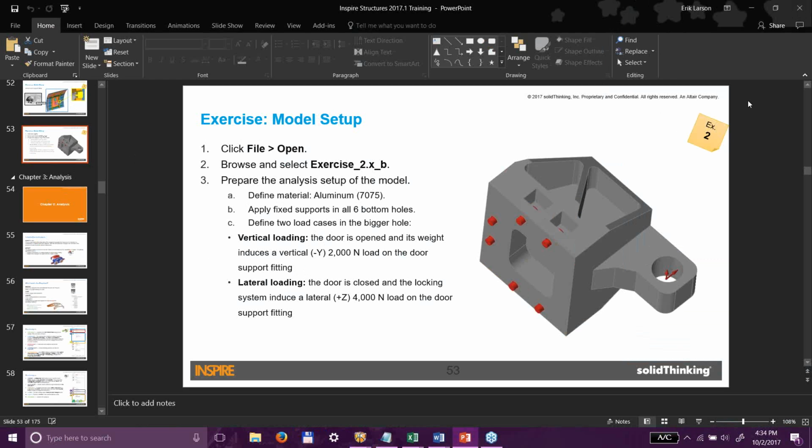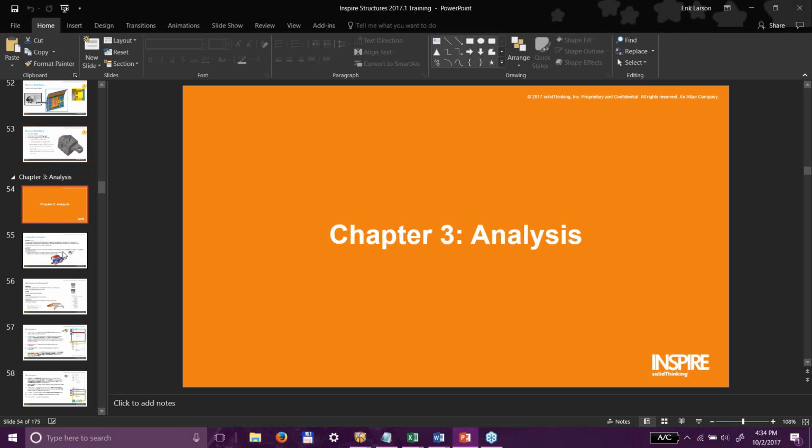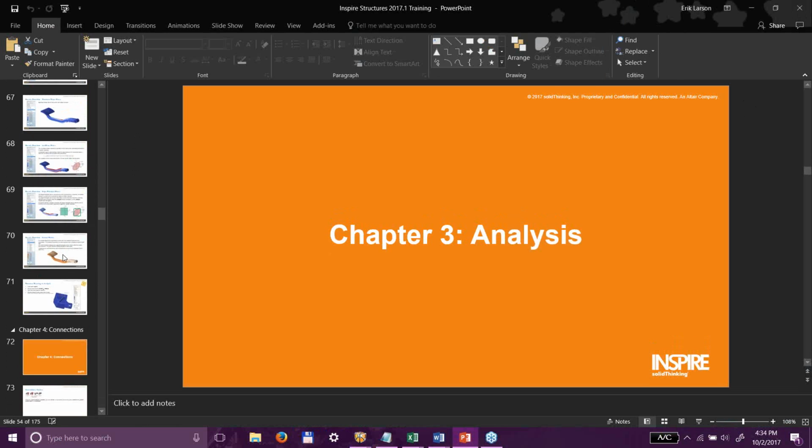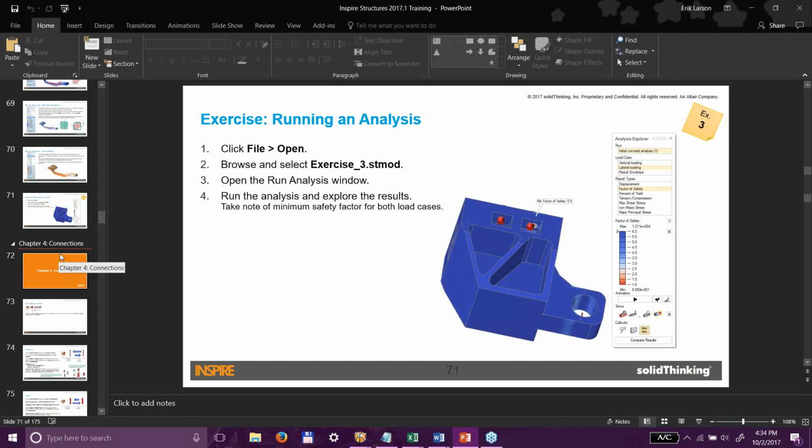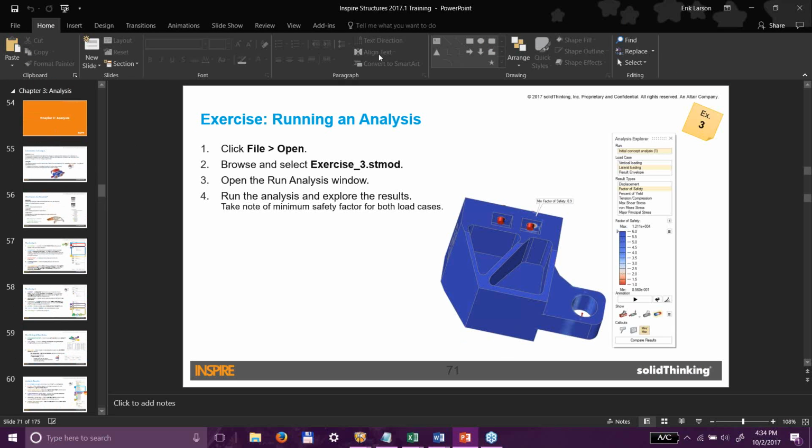You may get it done in that time, you may not, but just to keep things going, we'll limit the exercise to 10, maybe 15 minutes, because we're doing pretty good on time. The analysis, we'll talk about that, and then probably connections, and we'll wrap that up for the day. So 10, 15 minutes tops to work on this.